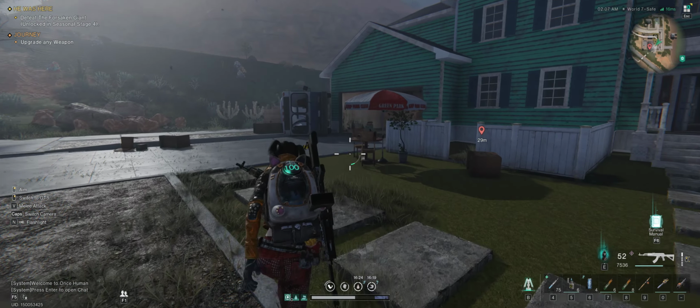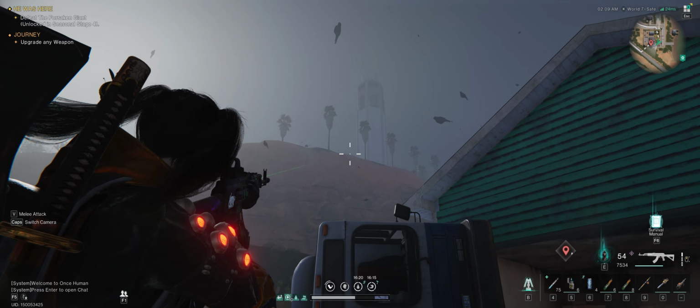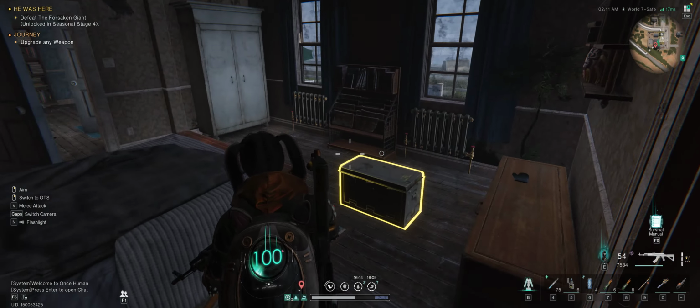Alright, so this greenhouse is our last house on the stop. There is actually an elite up there at the tower. I don't like running up there just to kill an elite. It's not worth it if you were just looking at time and efficiency.